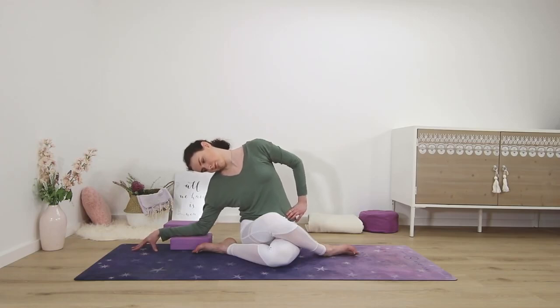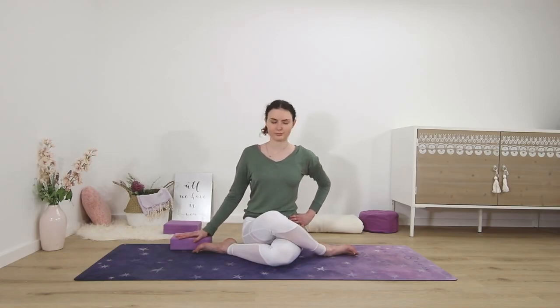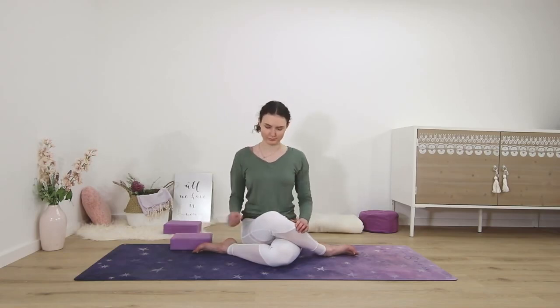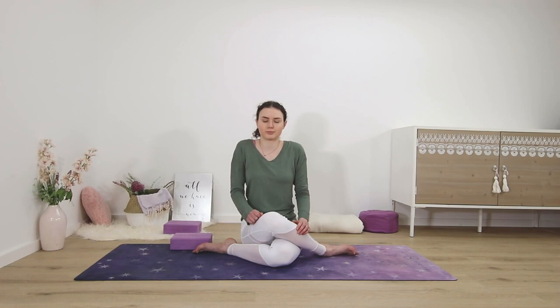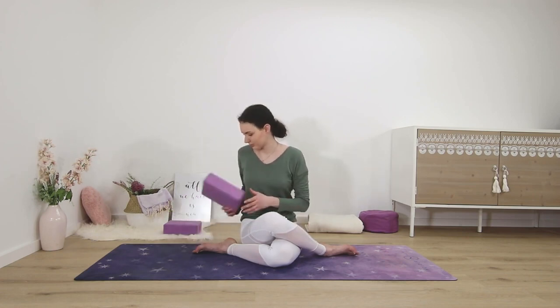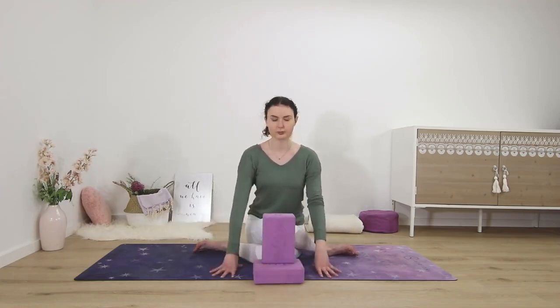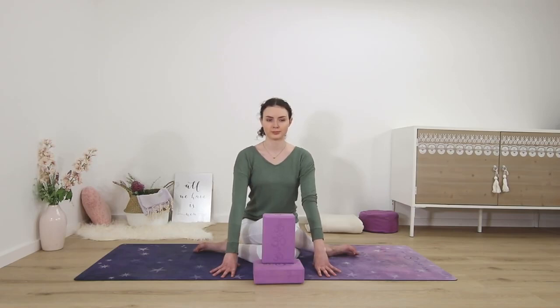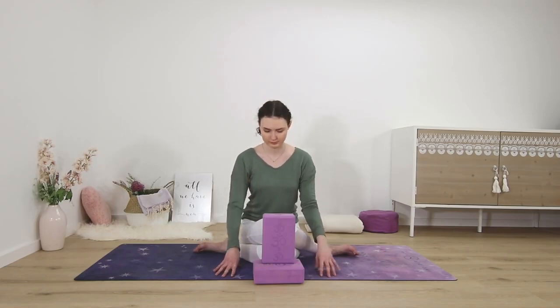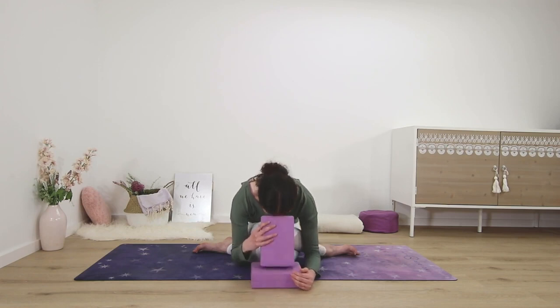Slowly start to press yourself back up to center. Maybe do a few shoulder rolls if that feels good to release any build-up tension here. And then right away folding forward for full shoelace pose. You can prop your head up with one or two blocks, maybe stay up straight, or go one step further onto your elbows.